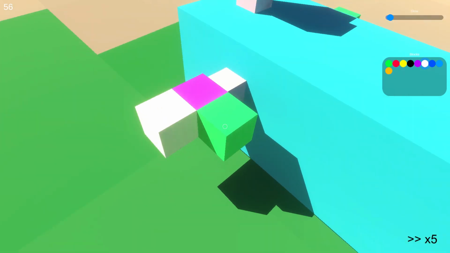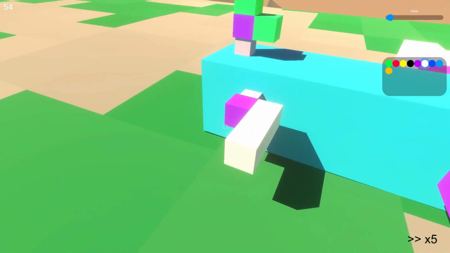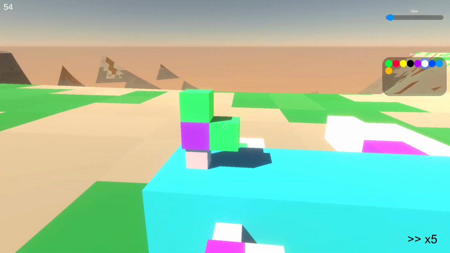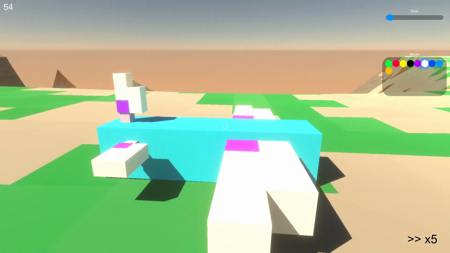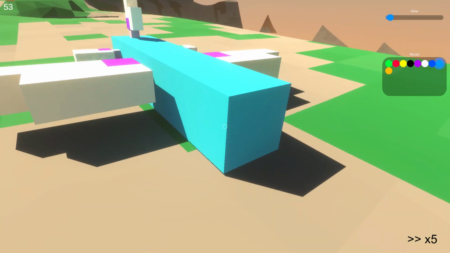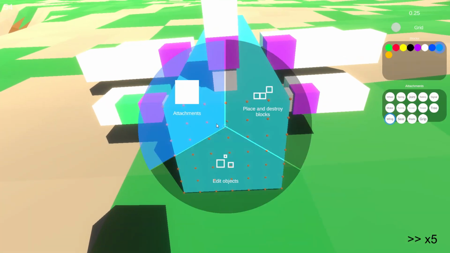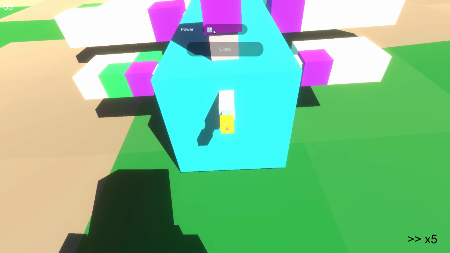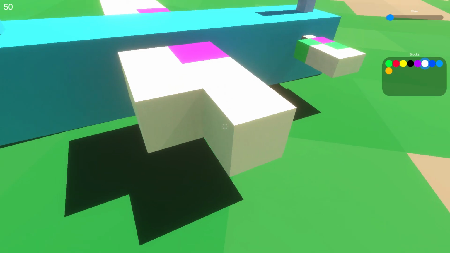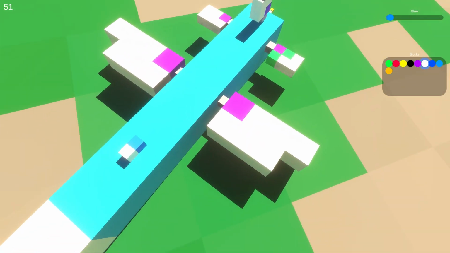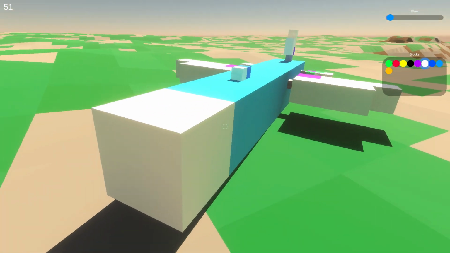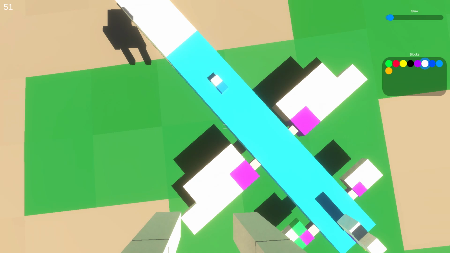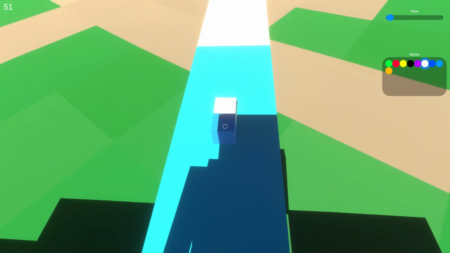Now I am trying to figure out the right size for the wings. It's all experimental and part of the fun. Let's also place the thruster so we can actually move. Next up, I added a seat. The blue-white voxels represent the seat. You can customize its orientation. I want it to be facing forwards. Let's do a little test flight.